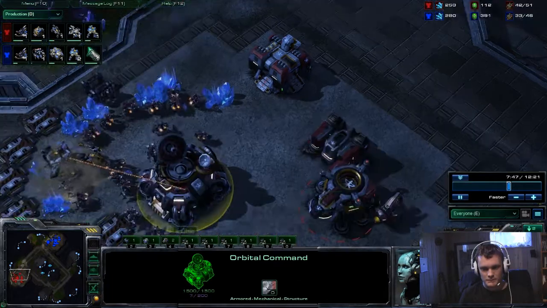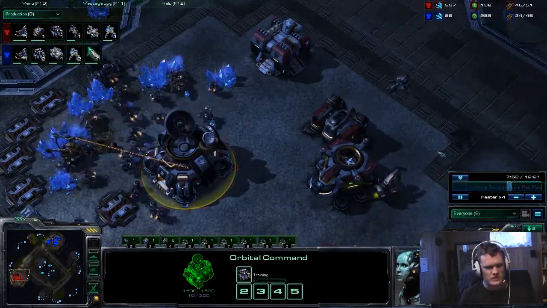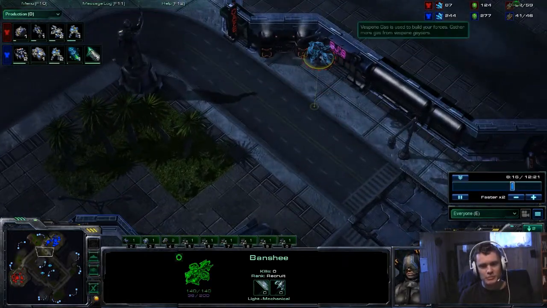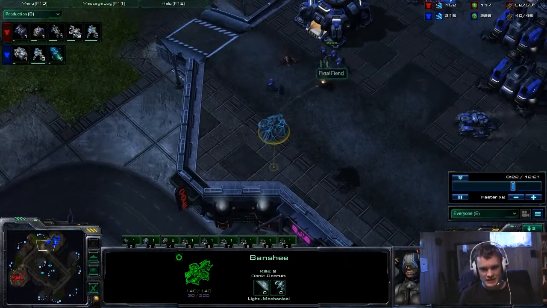So I'll speed it up a bit here, and we can follow this banshee. What is this banshee going to do? Alright. Looks like I'm picking off marines. Good. I'm picking off marines. I'm trying to pick up a tank. I'm kiting.